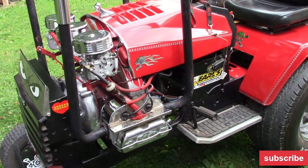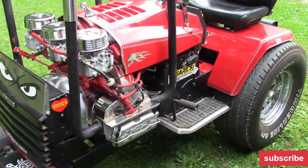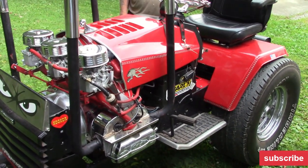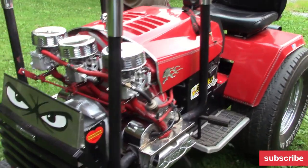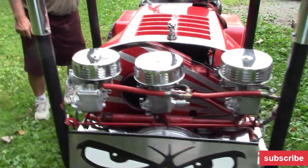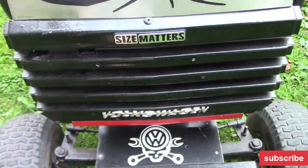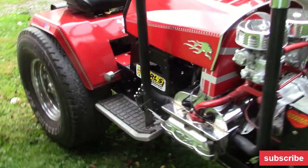Okay, so today we're going to give you a little rundown of a Volkswagen tractor, homemade, hand-built. Everything has been done. Three carbs, hand-built. Size matters. All right, you got to tell us our specs here.